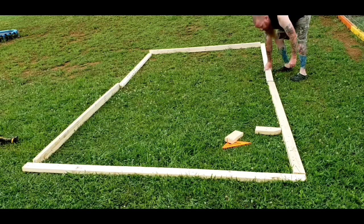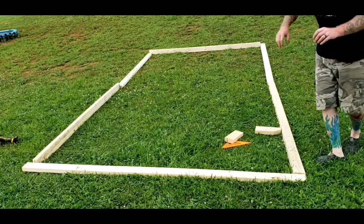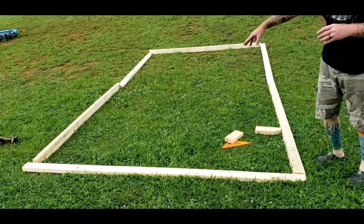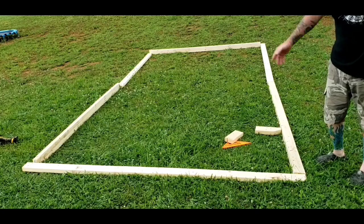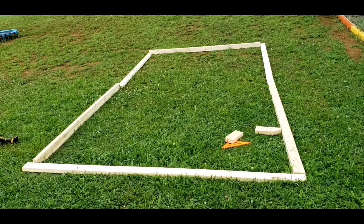Right, babe? Yep. So we wanted to get it just a little bit longer. The kids can get in there and play around and run around and stuff. Plus, you know, they're bunnies, right? So, we're going to get started on this project.